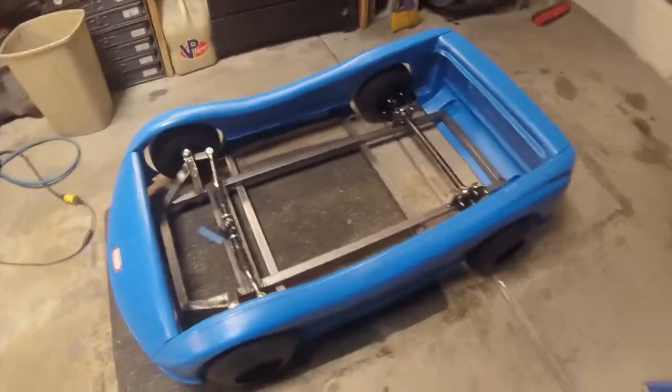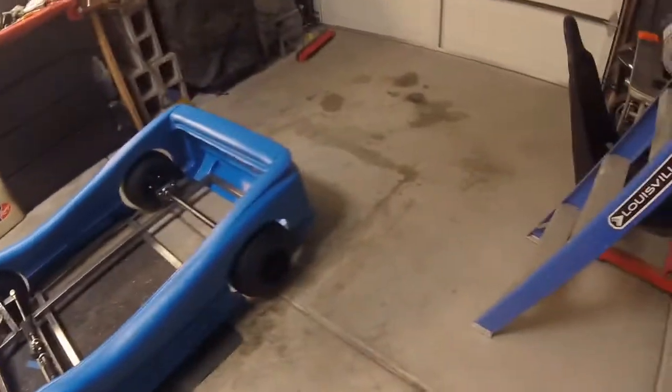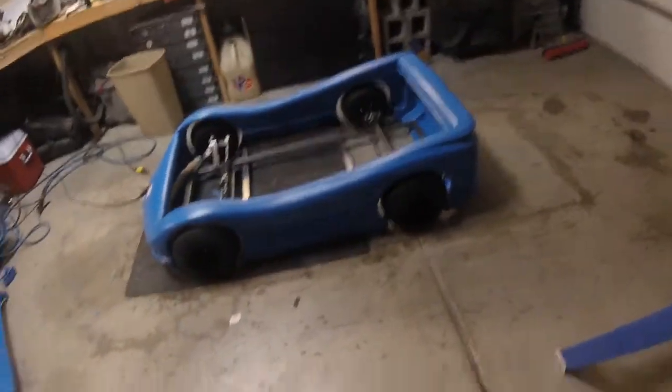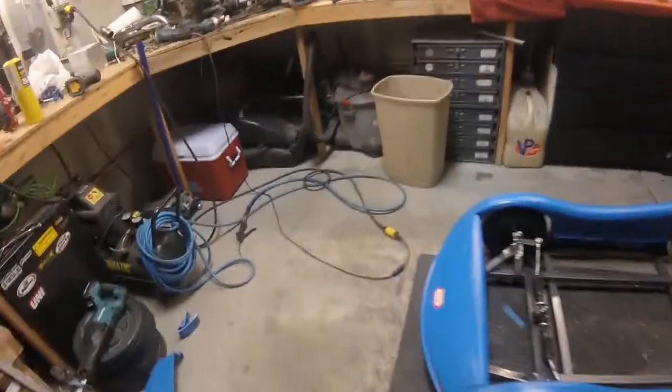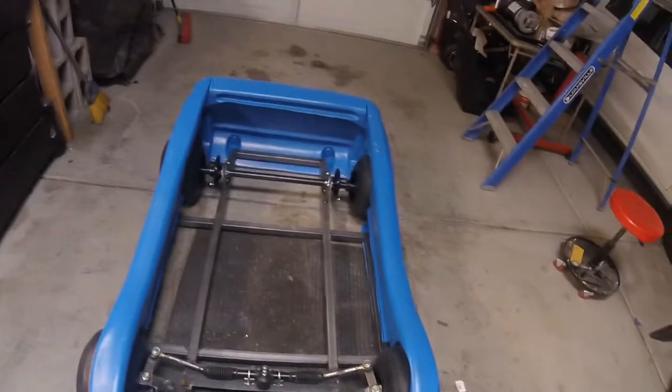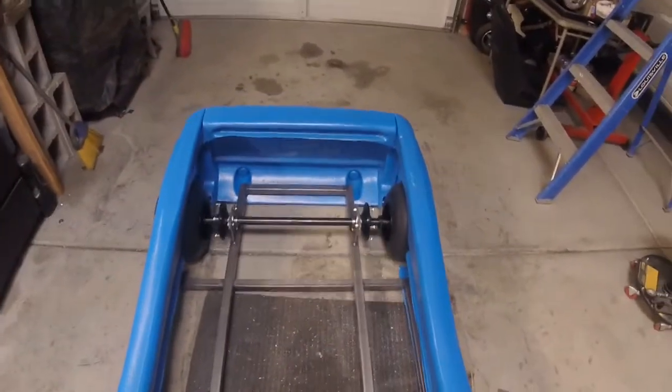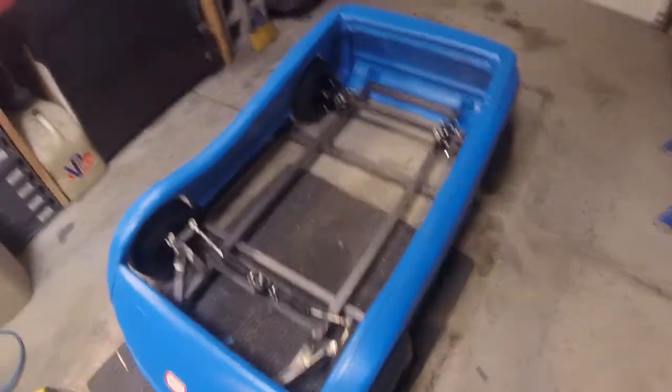And yeah, it's about an inch and a quarter off the ground, so very, very low, but everything clears good, rolls nice and smooth. So yeah, not too bad.